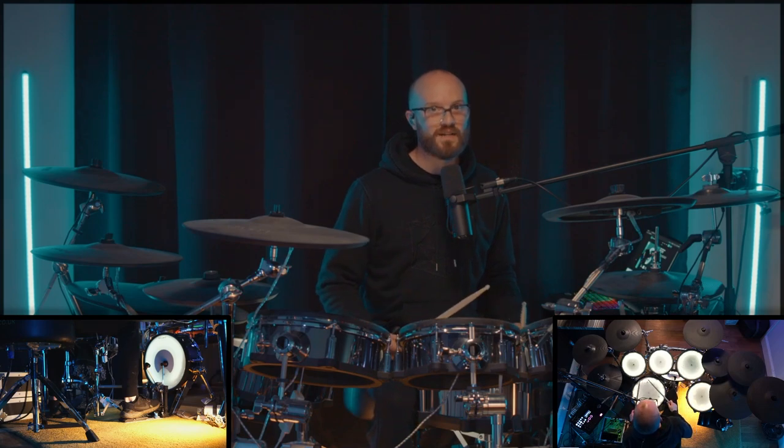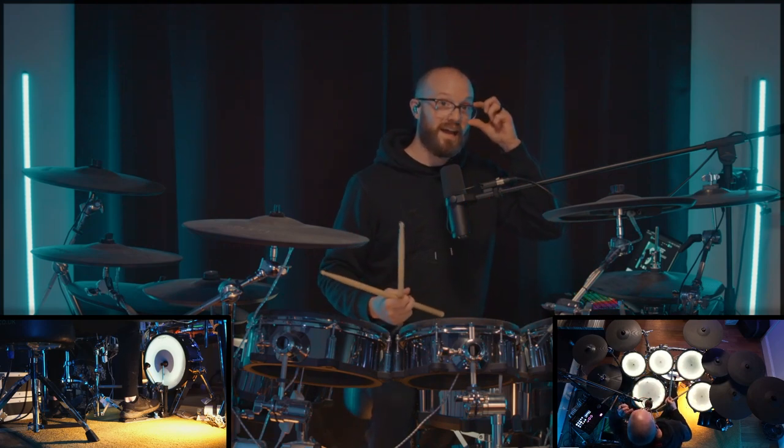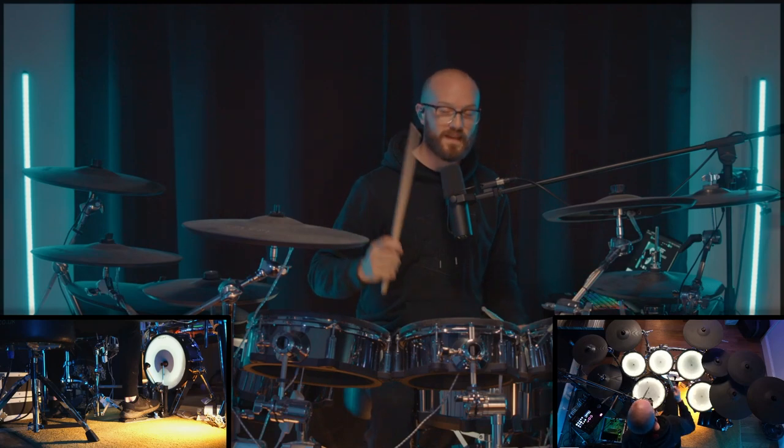Efficiency, my friends, that is what you want to work towards. You don't want to be overworking. So stick your hand between, in the midway point between the two things that you're hitting, and if you're going between them quite regularly, if you're playing ghost notes like I do a lot, that's going to help you out.